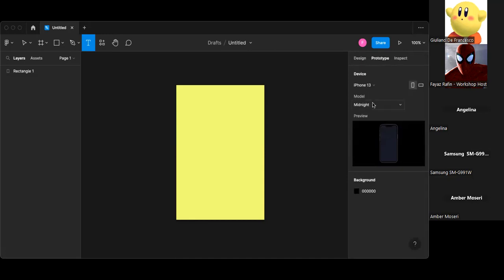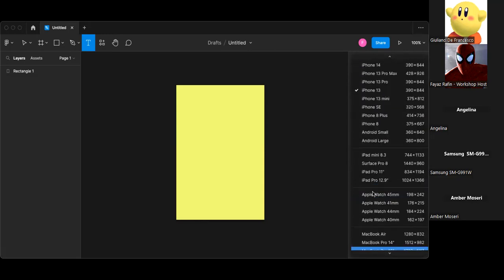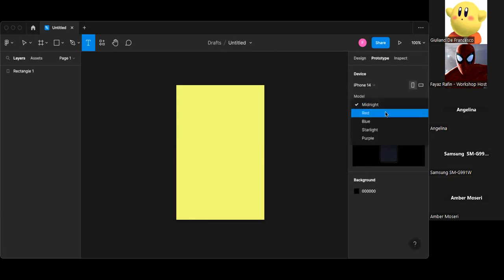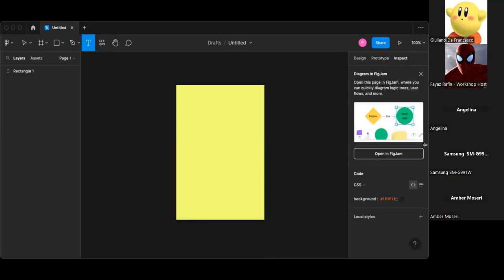You can also choose what color you want on this side. You can also choose the orientation you want to view it in. For simplicity, let's just keep it to an iPhone 14 and, I guess, red so you can really see here. You can also choose the background image if you don't want it to be black. And for inspect, you don't really need to worry about that. That's just for later.